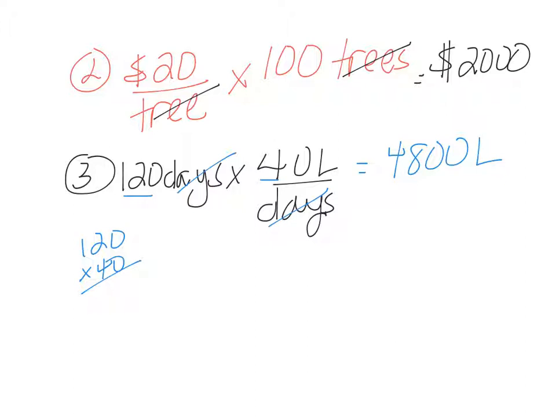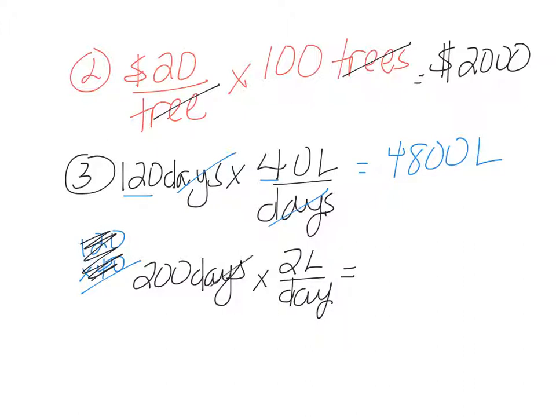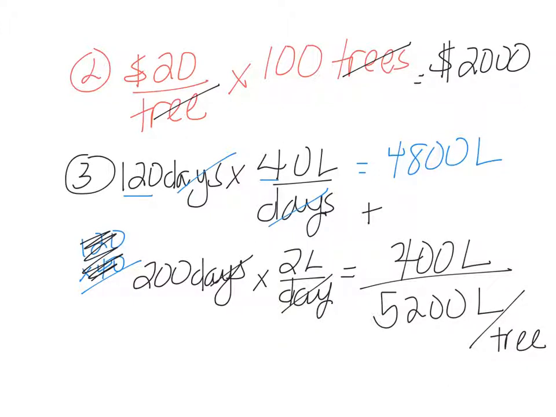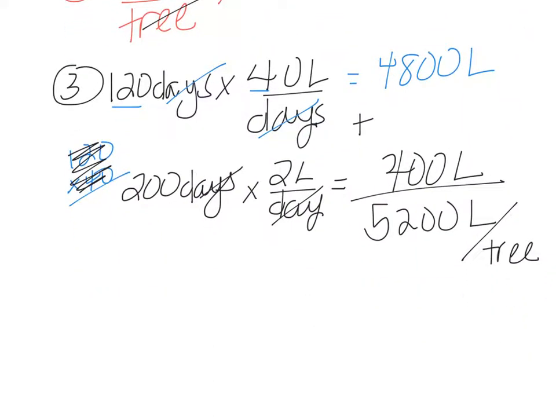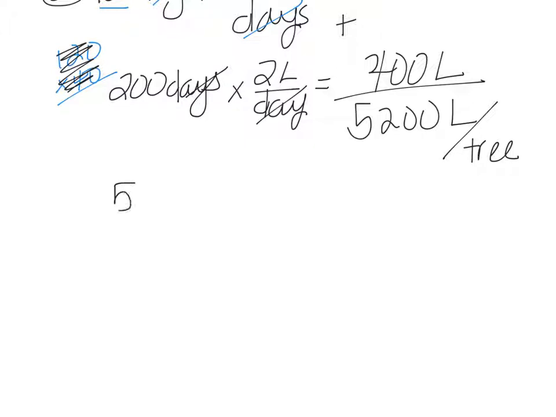Then we need to calculate the second part. That's going to be 2 times 200, and our days cancel out, which is 400 liters. We're going to add these two together and we're going to end up with 5,200 liters of water per tree. It was days per tree in the original problems. I just wanted to make sure that we knew it was 5,200 liters per tree for the year.